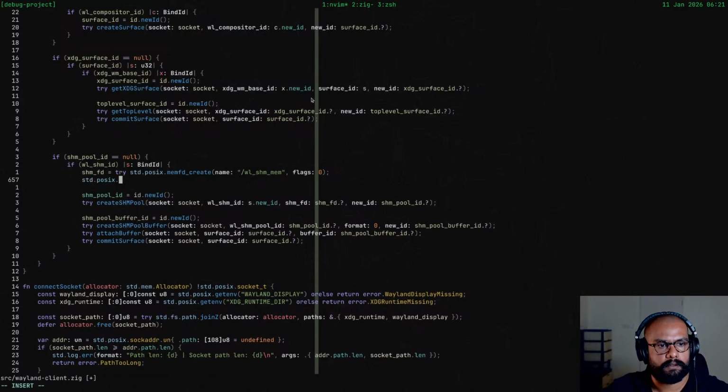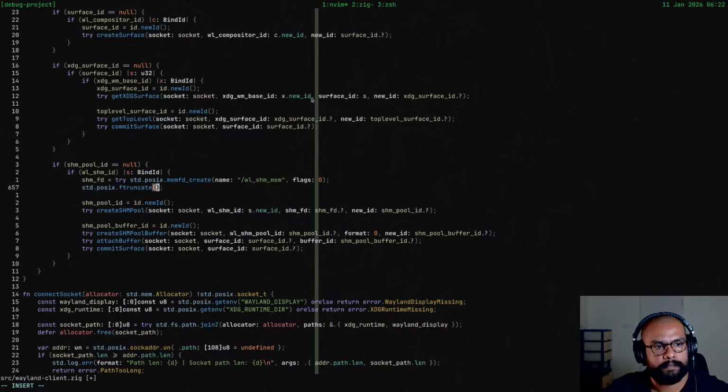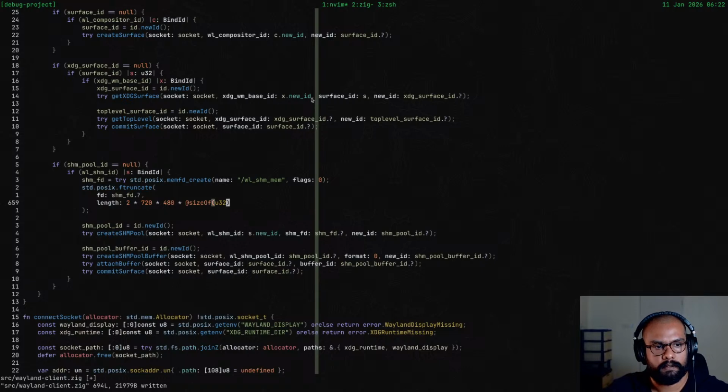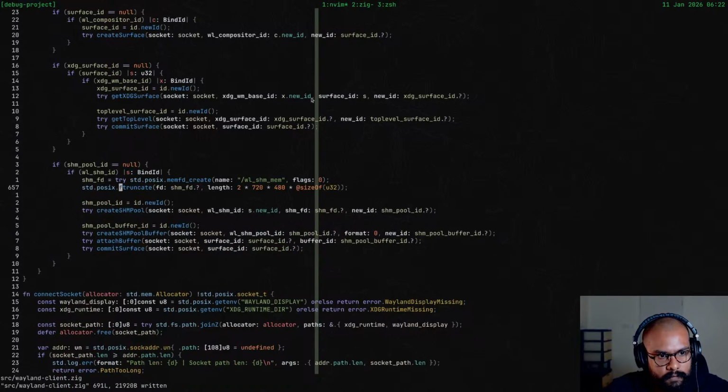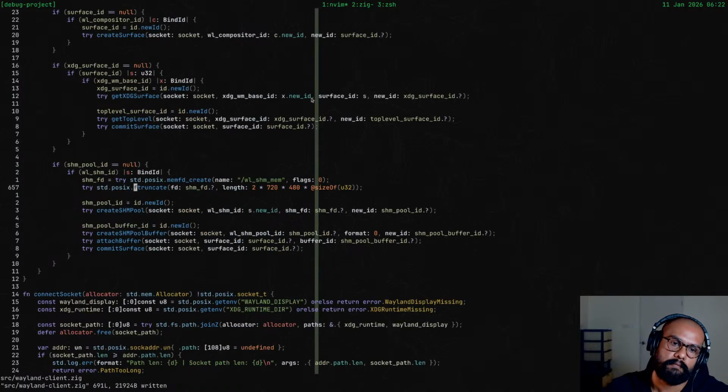Standard POSIX dot f truncate. Takes fd, and then let's just say this. I'm guessing this can fail. Yep. Length. I'll make this 3 just so it's a little bit bigger.